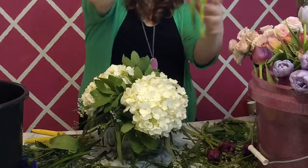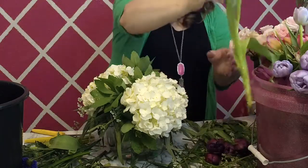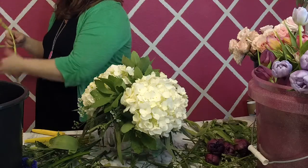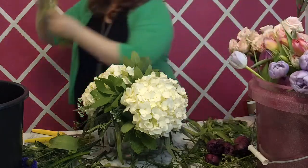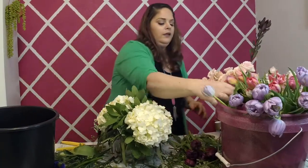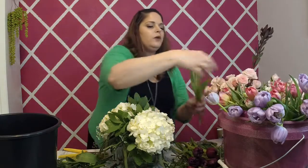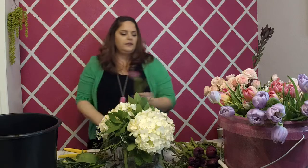Okay. More tulips. I can get rid of this. And so what I'm going to do is I'm going to do a little bit of color blocking. It makes it look like it's more on purpose and it's not as old school, just like completely mixed flowers. I really like it. I'm just going to group them together so you get a big punch of that color right in one spot. Got two more in here. Oh, see, pop the head off. So sad. They're my friends. I hate it when I break them.